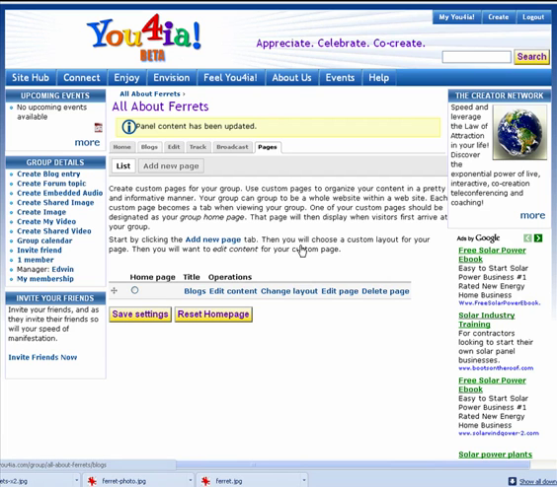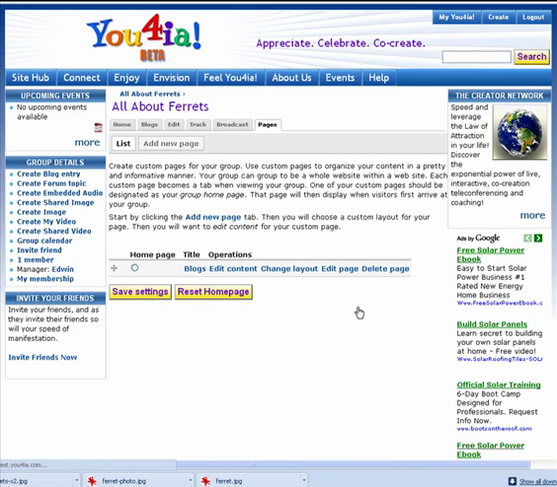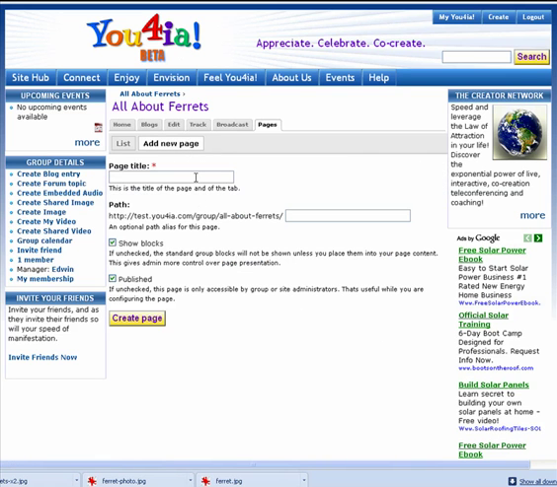Now let's click on Blogs, and we see the group blogs are being listed. The blogs will be shown the most recent first. Now let's create a couple more pages. So we'll go to Add New Page again, and this time let's create a media page which will have images and video. I'll give the title Media and the path also Media, and we'll create the page, and there it is.